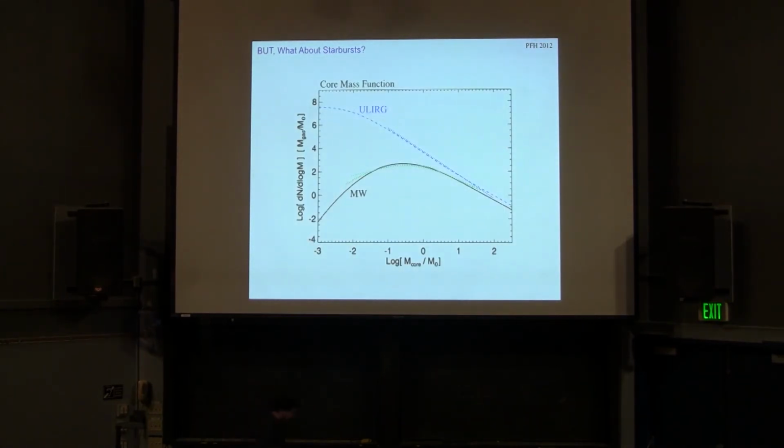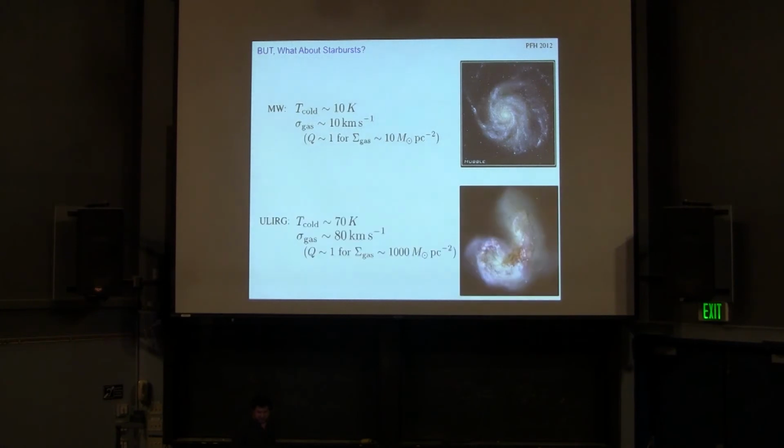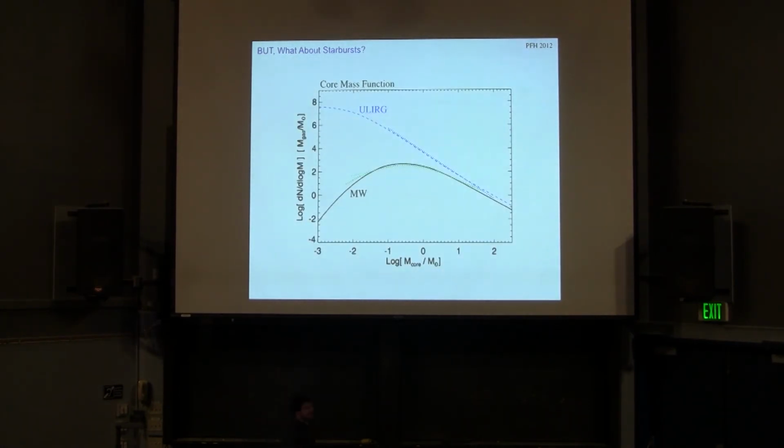When you plug them in, this is what you'd get as the prediction for those simple parameter choices and everything else being fixed. Here's the Milky Way values, and these dotted lines I compare are the Chabrier and Kroupa IMFs shifted by their canonical sort of factor of 3 fudge factor. And the top line is what I get when I plug in those starburst parameters. The hotter temperature has not made the characteristic masses bigger. In fact, the characteristic masses are smaller.